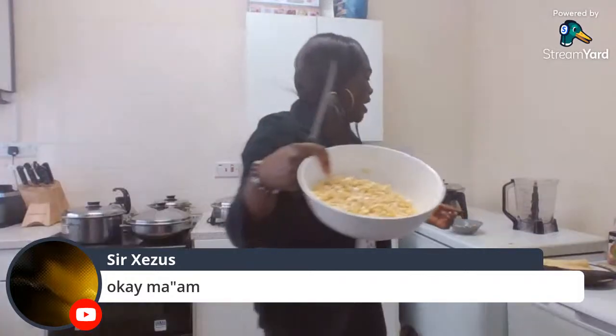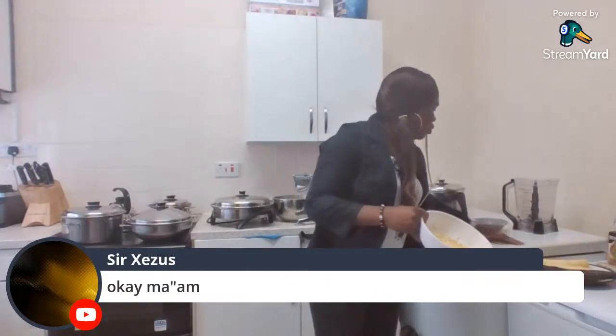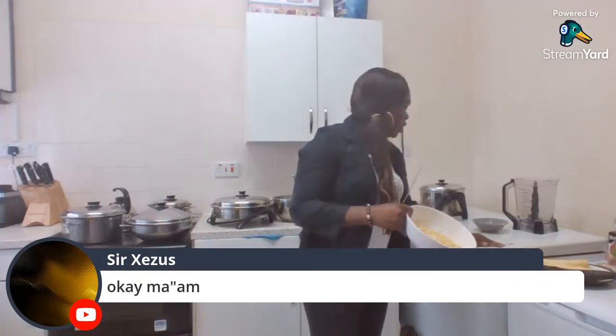Now our corn is ready. We're going to blend the corn and the plantain, okay? Feel free to go with anyone you don't have as we are doing the cooking, okay?